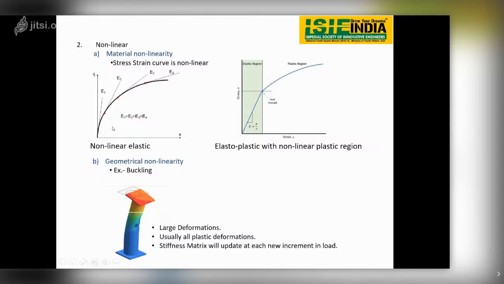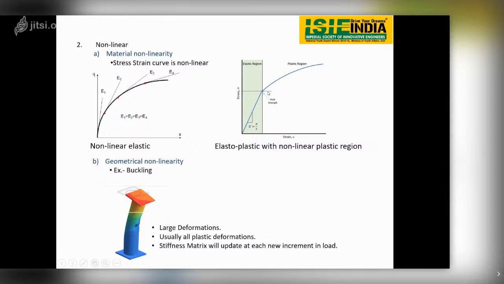Now we can see the curve here. The curve is not tracing the equation y = mx; it is not a straight line. In the second figure, up to the shaded region, the stress-strain curve is linear in nature, which means elastic. So these problems can be solved by considering material linearity. To solve this problem, we only need Young's modulus, density, and Poisson's ratio.